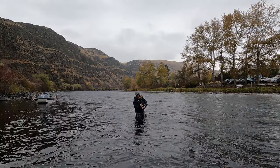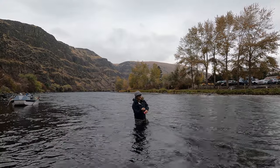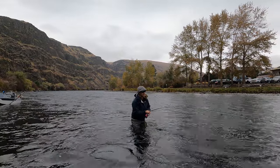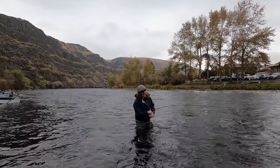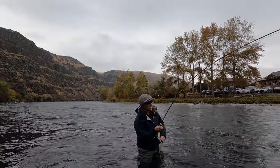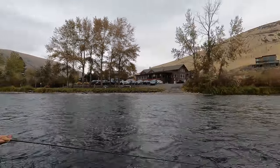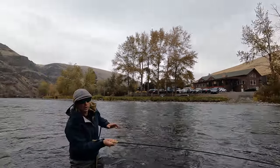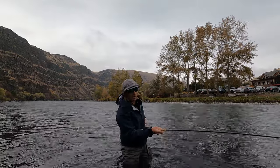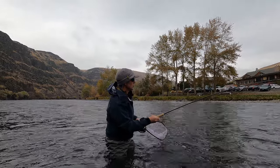We just came out to film this today and this is the first spot — we're right at the shop. We're going to do a whole video series on how to catch trout on your spey rod. Before we did casting, and I strongly recommend you look at the video description if this is something you want to get into. I strongly suggest you watch that whole casting series and actually get your rod out and follow along in your living room.